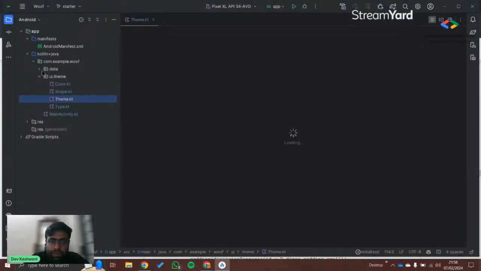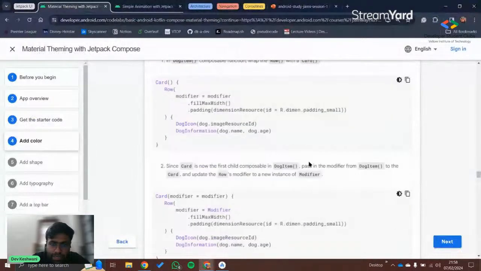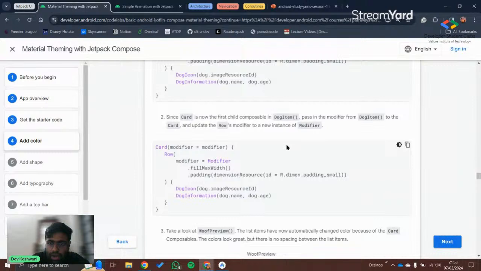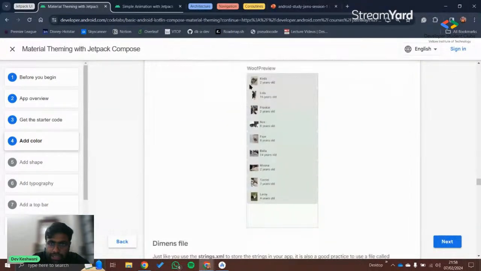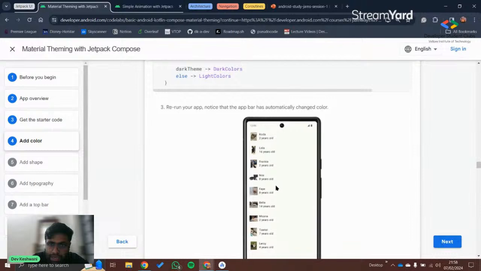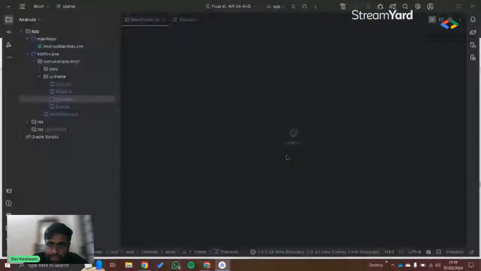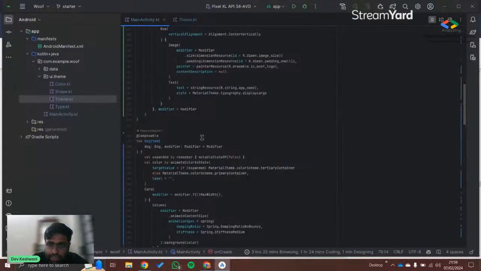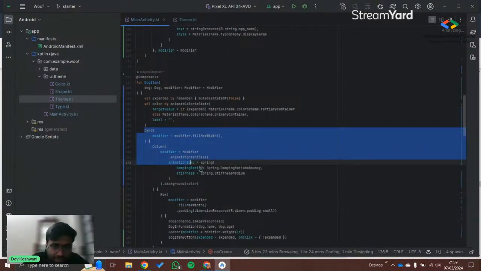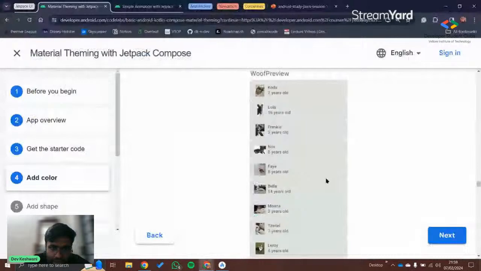Okay, so after this, here what we'll do is wrap it around a card. Basically we'll get cards around this plain row, which was like this earlier. So now we'll get a card look in the preview of the app. Let me show you in code itself. In the dog item, you can see I have wrapped it around a card. There is a column also. We'll see why there is a column around the row also. So we'll wrap this row around a card.